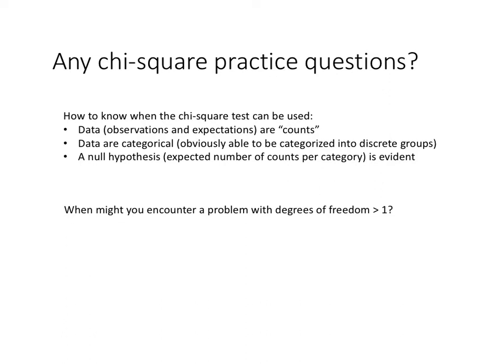But these are just some basic principles for how to know whether the data you're collecting would work for a chi-square analysis. Data and expected observations have to be numbers, counts, numbers of observations, whole numbers, or even decimals. They need to be categorical. That's the most important part. There need to be discrete categories of things that you can bin or assign different observations to, heads or tails, for example. Discrete categories that all the data are assigned to.